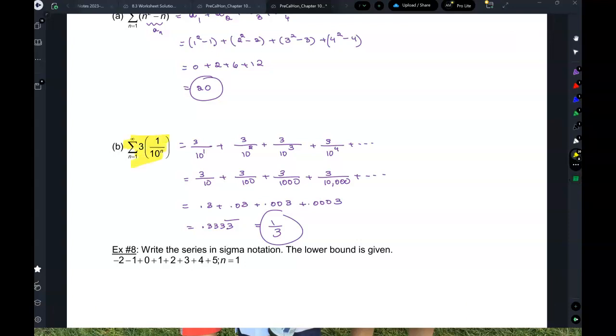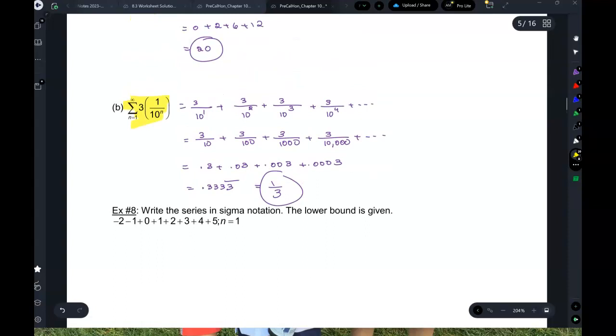How cool is that? Come on, how cool is that? That is actually pretty cool. It just goes to 1/3. Come on, this is so cool. This is like the coolest thing ever, huh? Well, in decimal form, it's 0.3 repeating, but in fraction form, in rational form, it's 1/3.